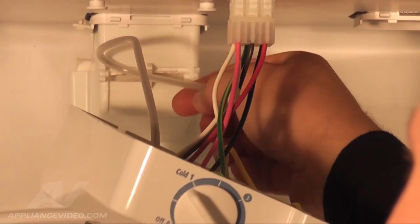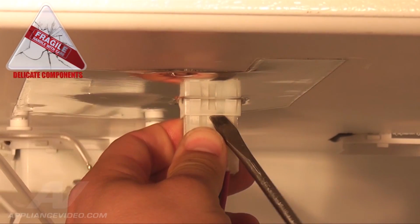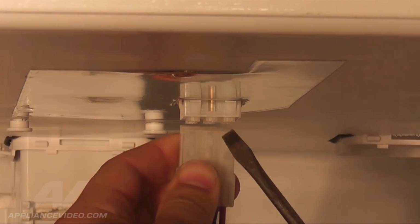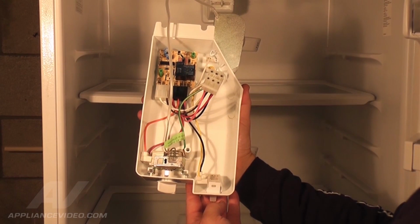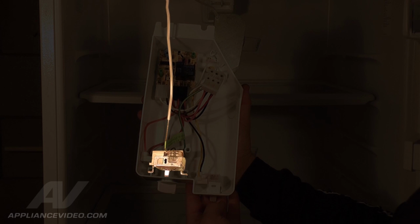Now, with the assembly removed, locate the wiring harness. Using a flathead screwdriver, insert the tip and rock it back and forth to release the plastic locking tab. Now that the control assembly is completely removed, you can visually see the temperature control located towards the front of the housing assembly.